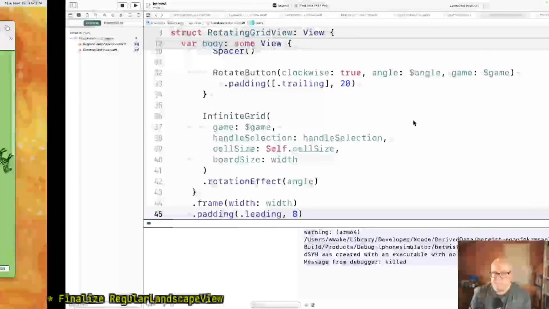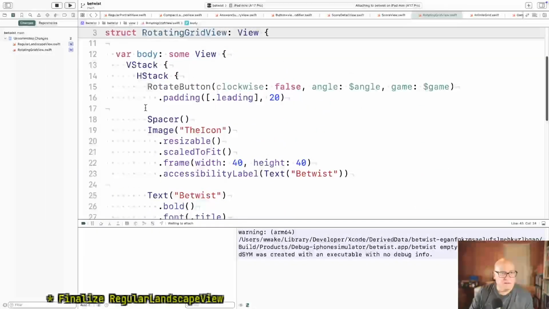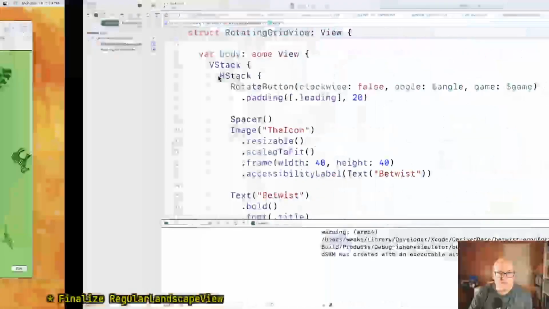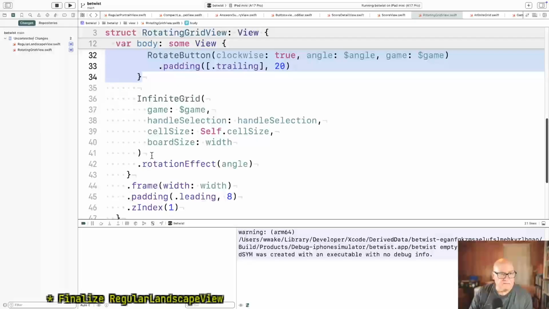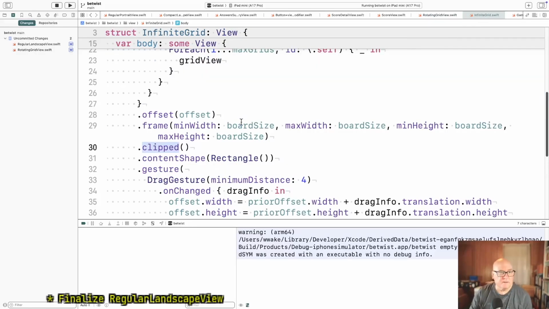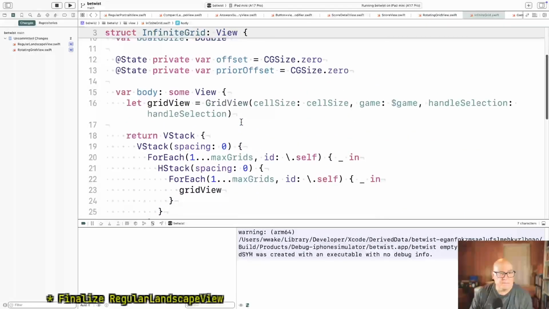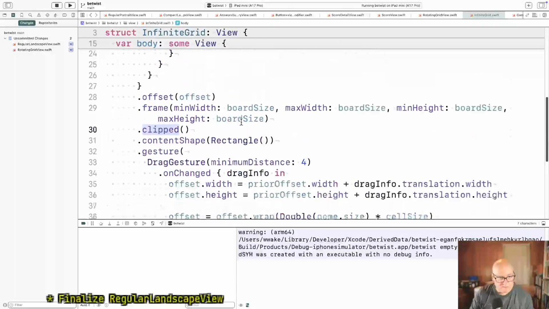I don't know if I have a spacer horizontally somewhere that's messing things up. I got the H stack, infinite grid, and nothing. Okay, and then above him is the infinite grid. Or under him, right?